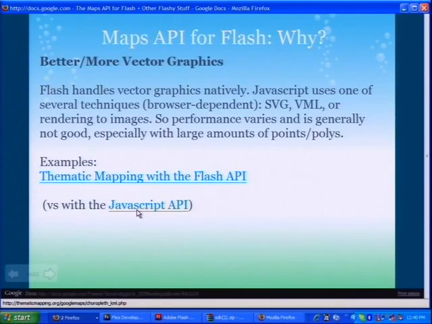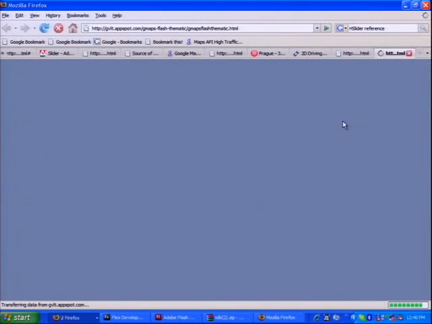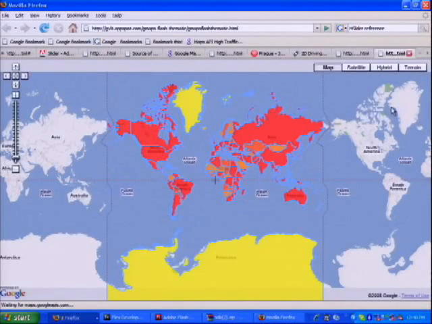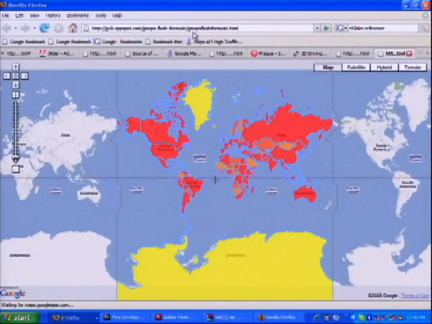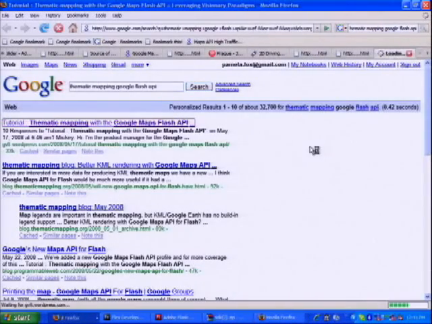So the cool thing is that Flash supports vector drawing natively. This is something that it's really good at. So because of that, the code's really clean, but also your performance is consistent. So in every browser, you know that you're going to get the exact same performance for loading in vector graphics on the Flash API, and your performance is just generally better, right? So we actually have a comparison where somebody decided to do the exact same thing in both APIs. Okay, so this is the Flash version. That loaded really fast. Let me find the JavaScript version. There we go.